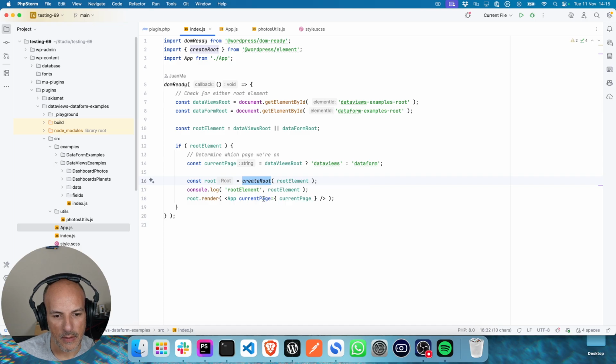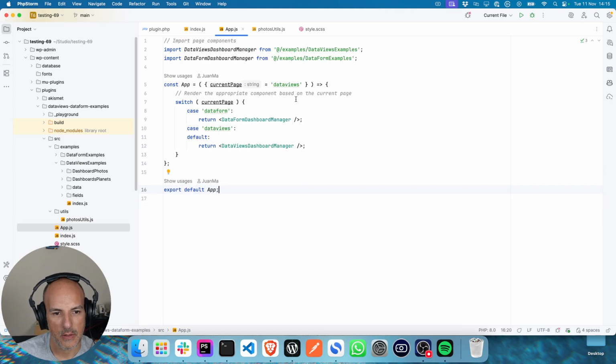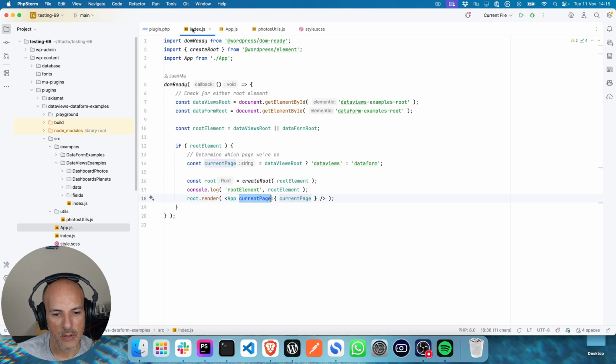And then render the component, passing it the current page.